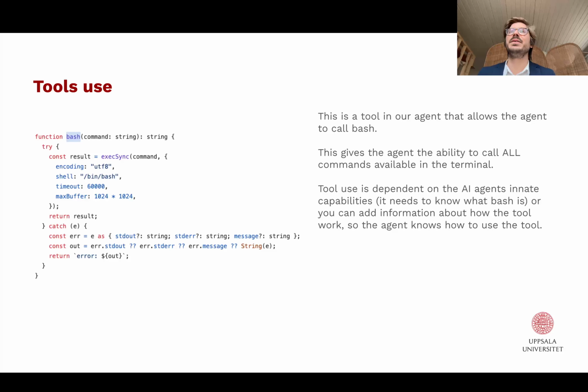But when the models can do it well, then you get agentic behavior, agent behavior, for free. Of course, this is simple, but it's very powerful, right? Because now our small agent here can run any command in a terminal.